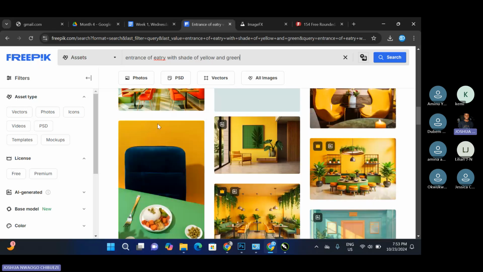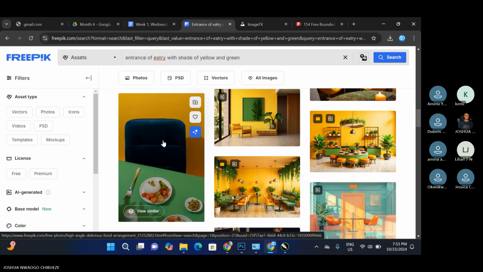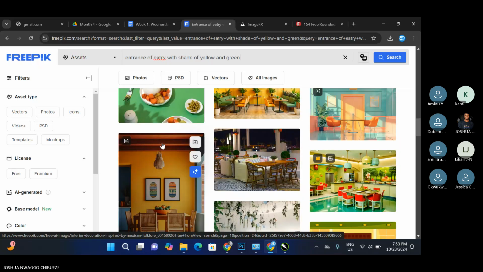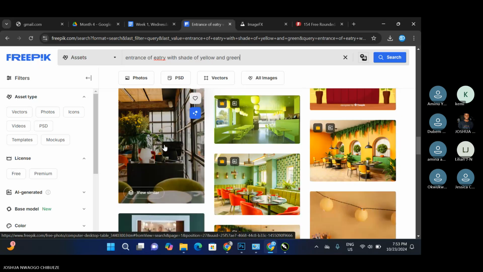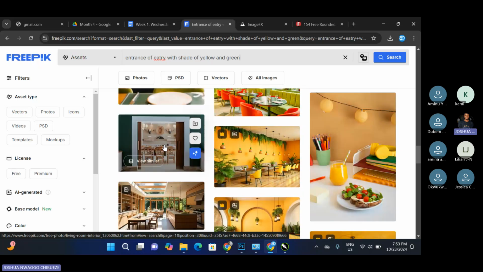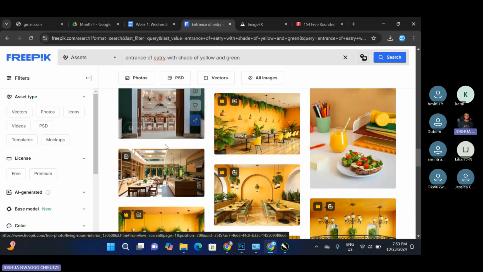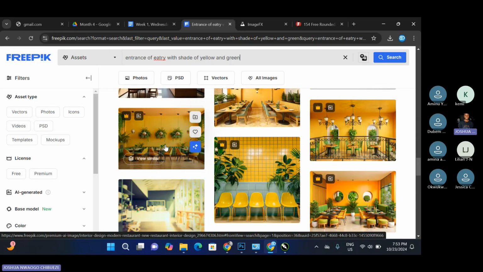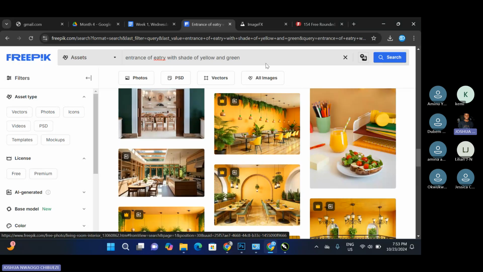I like this one that has food. I want to add something to this and say with happy people.